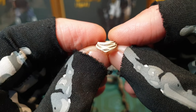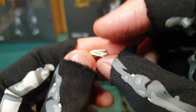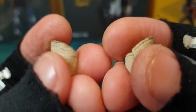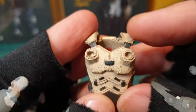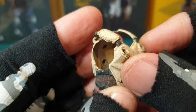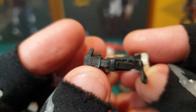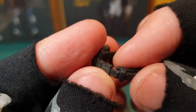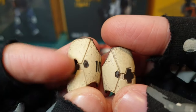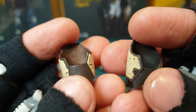Here's a scarf. We've improved these, or changed them at least. Don't know if they've improved much. Here are the shoulder pads. Forearms. Here's the armor body piece. Look, the holes there for the armor. Here's the belt, and you can take it off. And here's the thigh armor bits. There's a hole there too. Interesting.